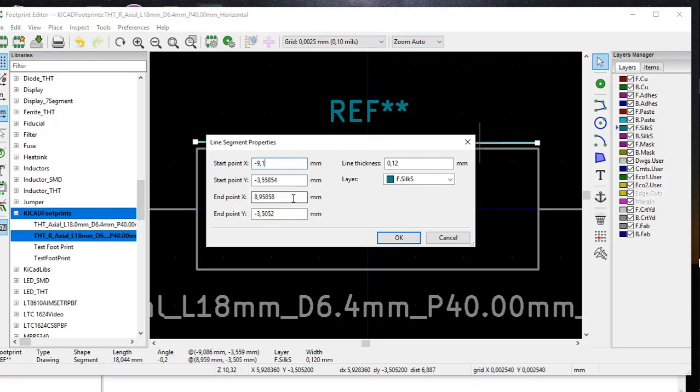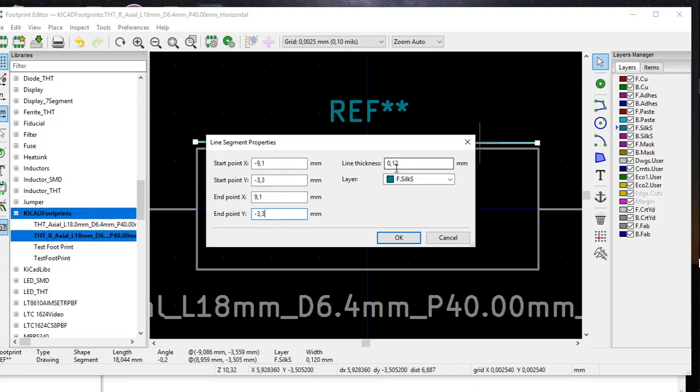-9.1 to compensate for the thickness of the fabrication line, and we want to end it at 9.1, and we want the start point at -3.3, once again to compensate for the 0.1 millimeter thickness of the fabrication line, and it must end at -3.3.